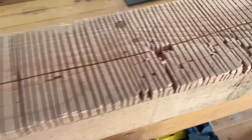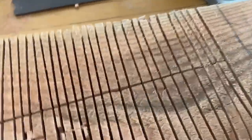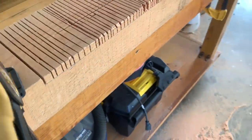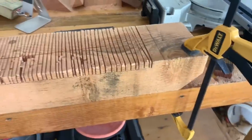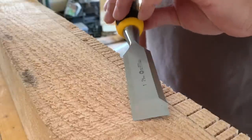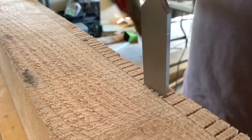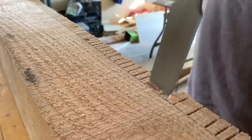All right, notched out all the way. You can see some of them even started coming out already. Did run one right down the middle for most of it, where the saw would reach, get these guys out a little bit easier. Now we're gonna turn it up on the end and knock them out. All right, got a lot of territory to cover here. So I did go with the 1-inch chisel, and I'm just gonna pick a good spot here with some thin ones. And there they go.